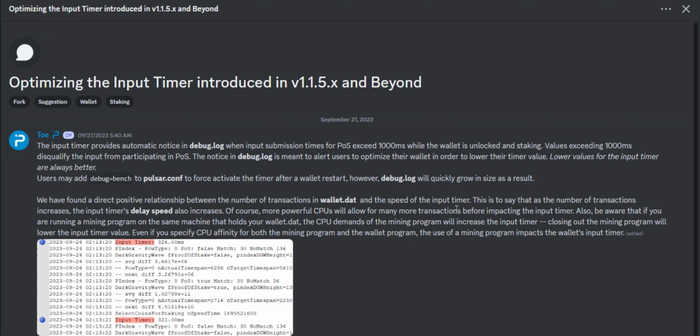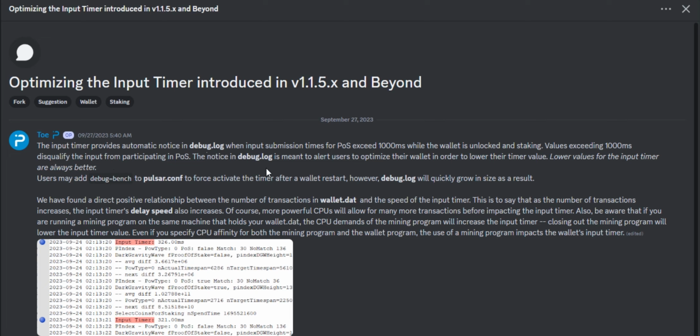The input timer provides automatic notice in debug log when input submission times for POS exceed 1,000 milliseconds while the wallet is unlocked and staking. Values exceeding 1,000 milliseconds disqualify the input from participating in POS, proof of stake.